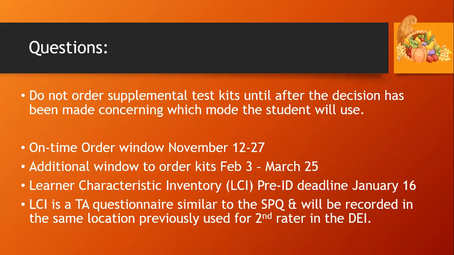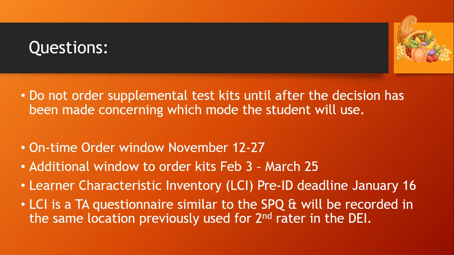But Helen brings up a good point. We asked, what about the IEPs that are already in existence? They do expect that you will be amending those. They did say, do the best you can. Don't freak out about the on-time order window that ends at the end of November, because remember, there's an additional window to order kits. We know that might feel stressful for people back in the district, because the testing window is already open by that point.